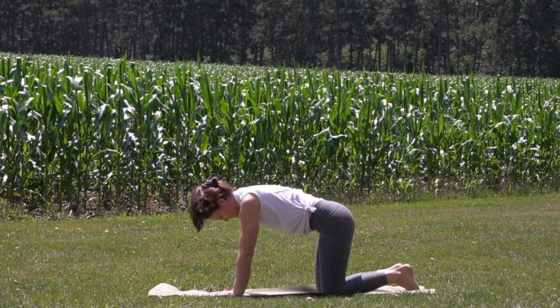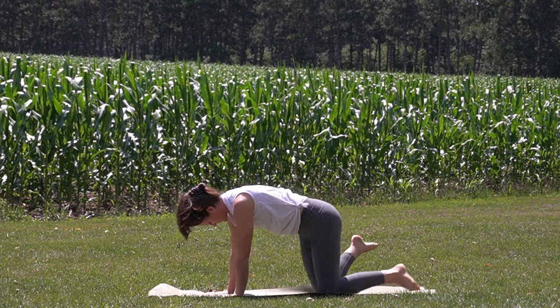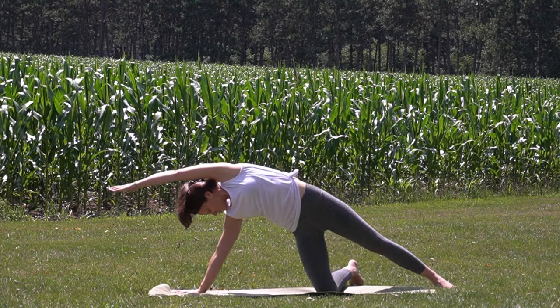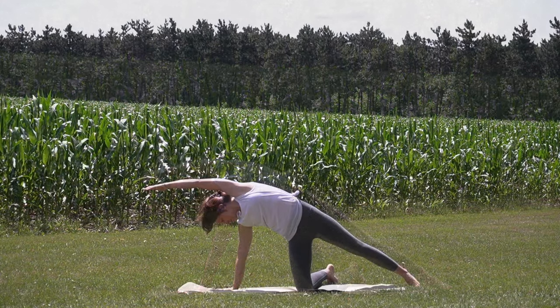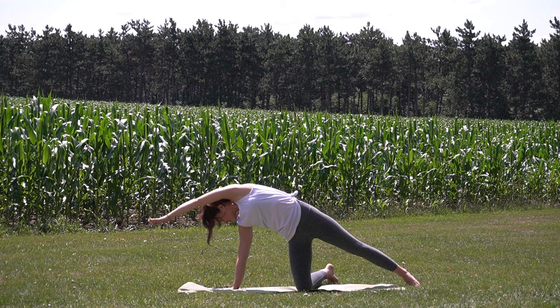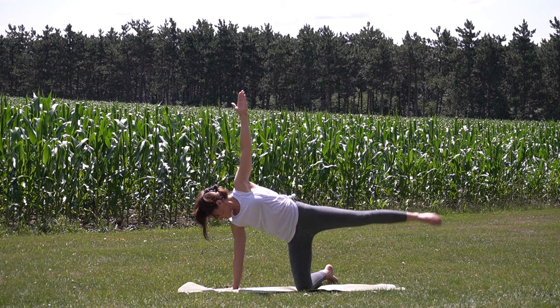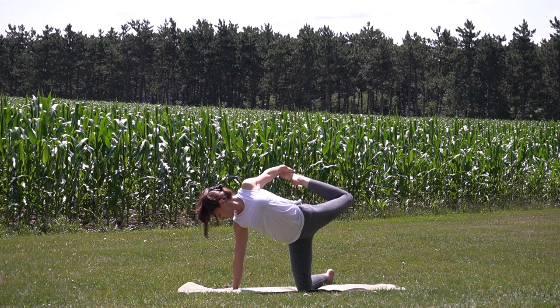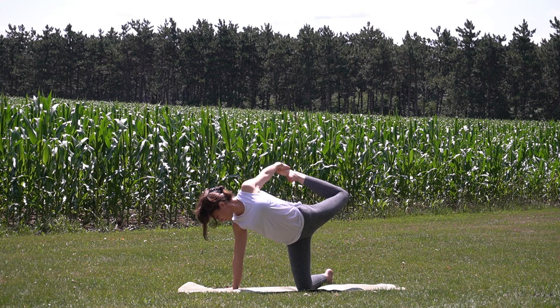And we're going to open into our side tabletop pose on the right. First, just taking a big stretch here, reaching the left fingertips and toes away from one another. Expanding and finding length, breathing into the left side. Now engage through the core to lift the left leg parallel with the hip. Bend the knee, reach the left hand back to grab the left foot, and bow open, opening through the front of the shoulder, the left thigh, as you reach the hand and foot away from you.